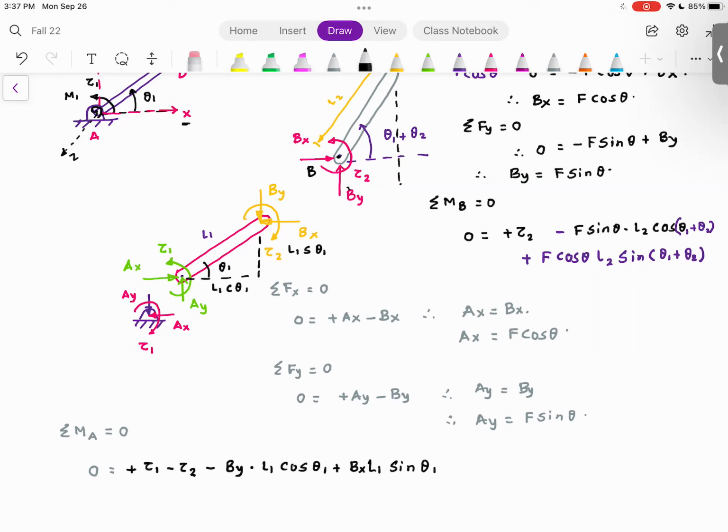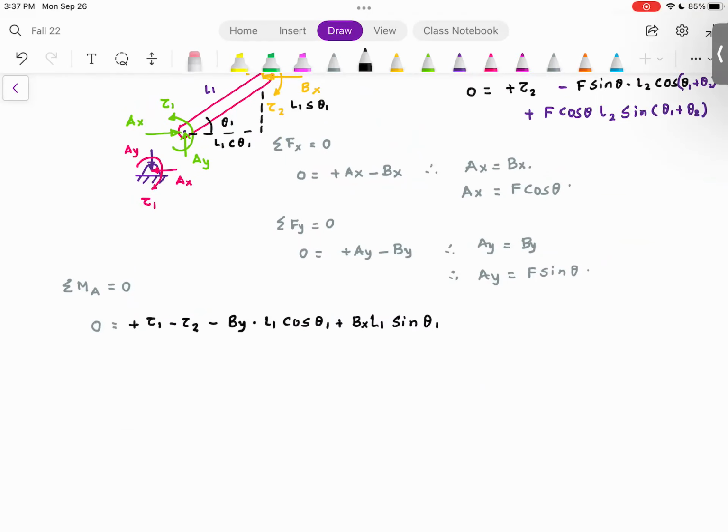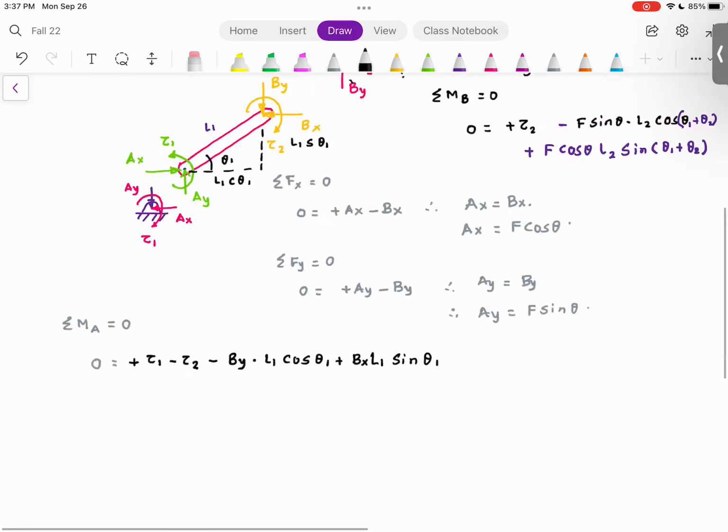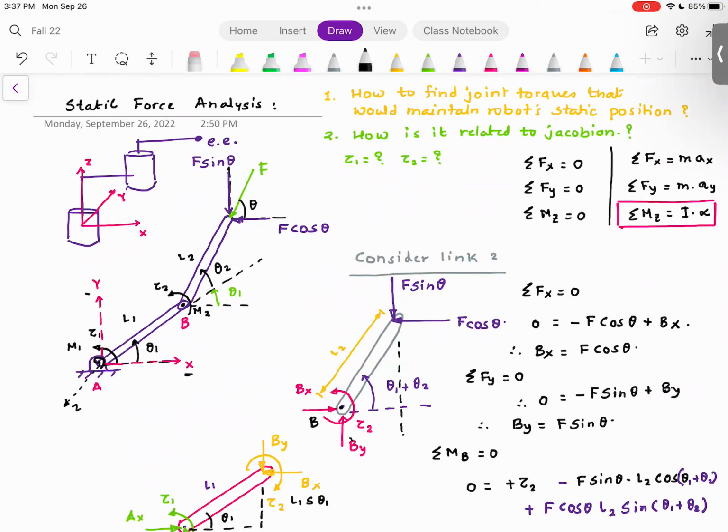So now we got these equations. Now what I'm going to do is try to rewrite these equations in some meaningful form. Let me pose the problem again. I want that robot arm to be in that orientation and that position, supporting the external load F. What tau 1 and tau 2 should I apply? Everyone understood the problem that we are trying to solve?